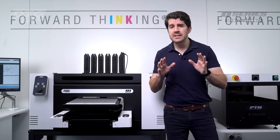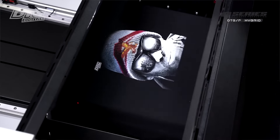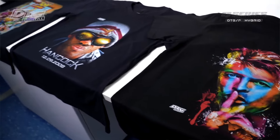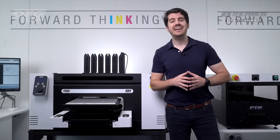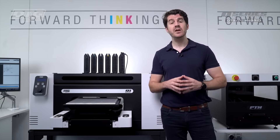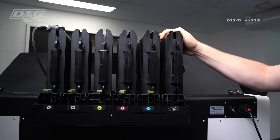Print speed and application versatility sit at the core of the Q Hybrid Series design. The Q Hybrid Series printer eliminates many of the frustrations found with slower, single-print head systems by offering a two-, four-, or six-print head configuration option. Time is money, so productivity is greatly enhanced with multiple print heads that significantly increase throughput with faster print speeds. CMYK and white colours can be printed in one pass, with a trailing head configuration for true one-pass printing. You can expect direct DTG prints of up to 50 dark garments per hour with the Q1 Hybrid, and 60 light shirts.